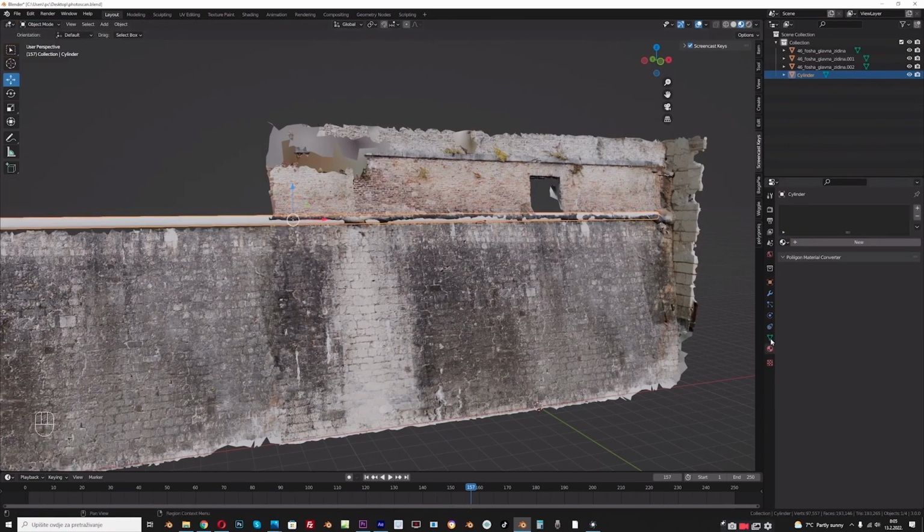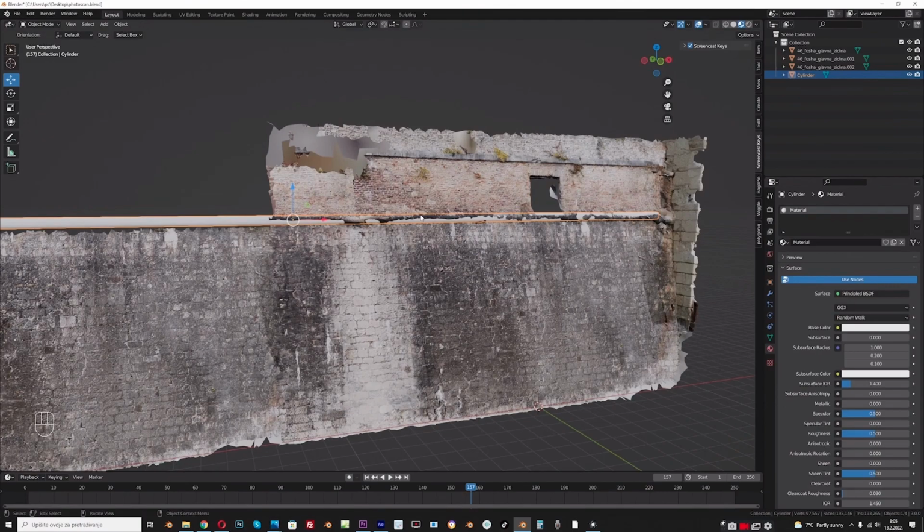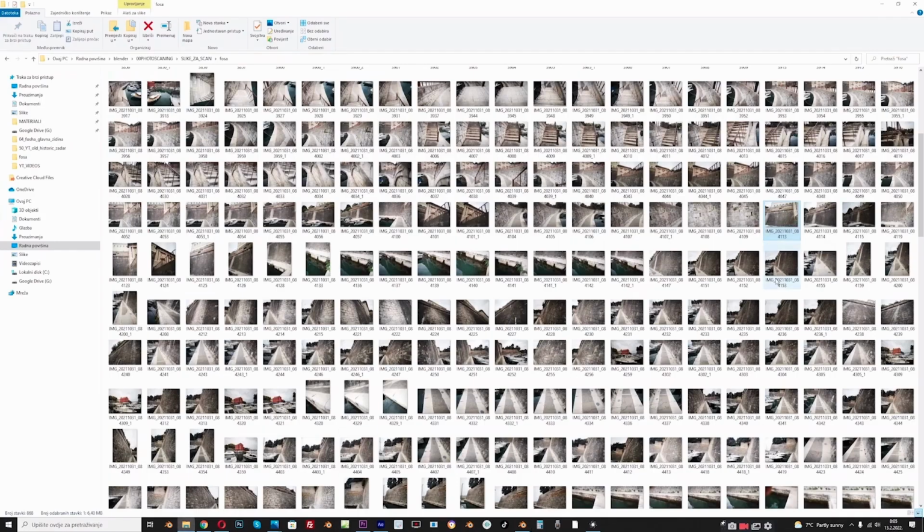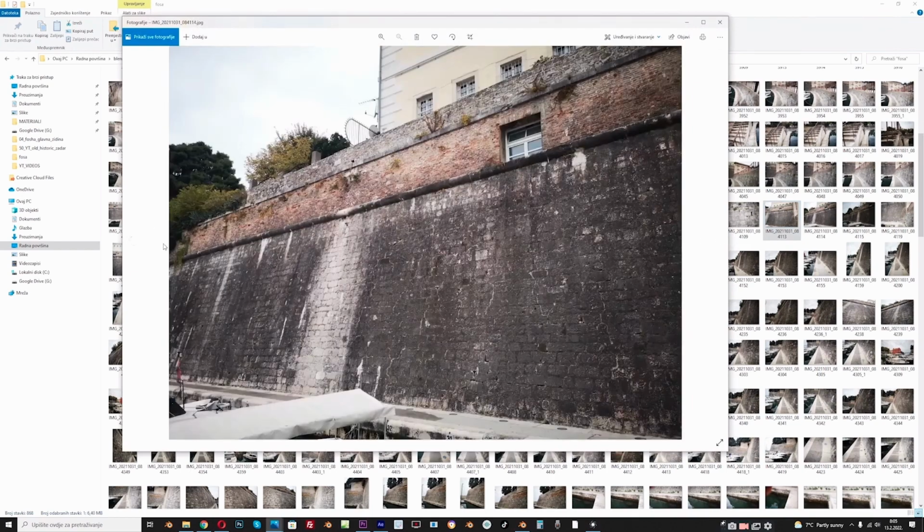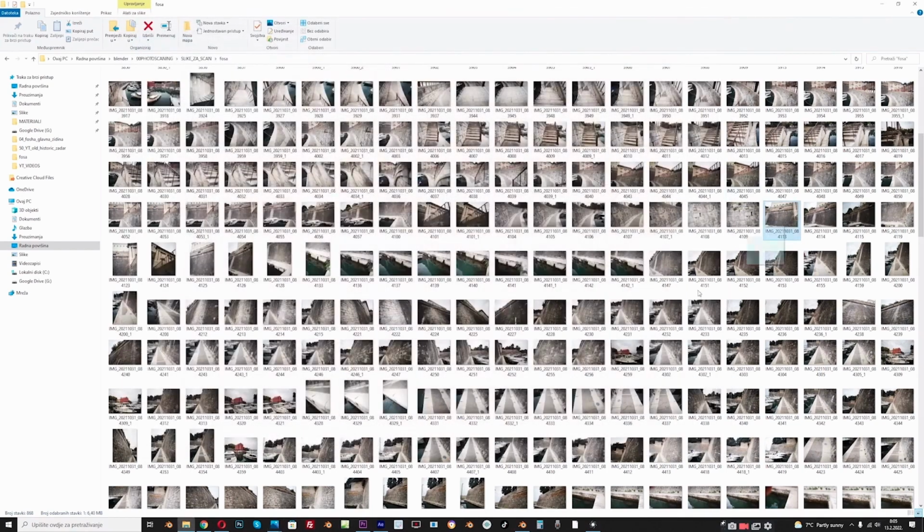And I will now go with new material and bring in some of these images. I will try with this one.